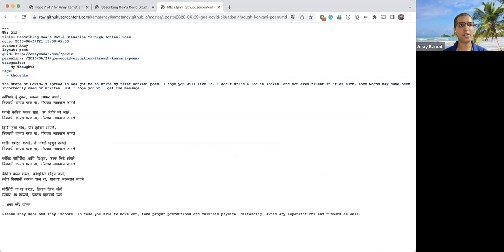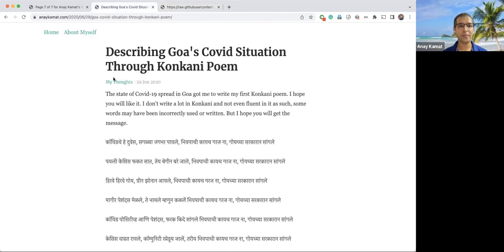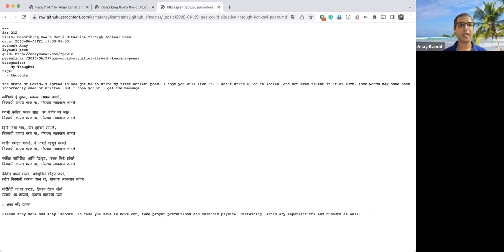Just within these two lines, I'll say this is the ID of it. Obviously, I will increment it. If I'm making a new one, I'll make it 213. Then this is the title, the title that you see here, right? And then I will say this is the date on which it is made. This is the author. This is the post. This is the GUID, right? Where this is going to come from. And this is the permanent link. So the GUID isn't something that can internally change, but the permanent link is the one that stays permanent.